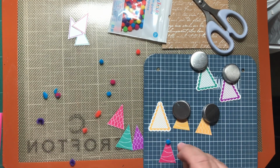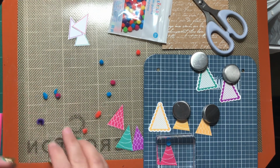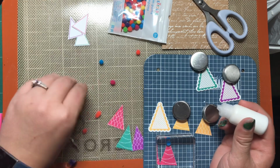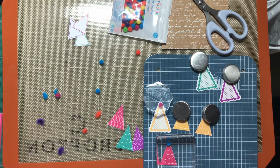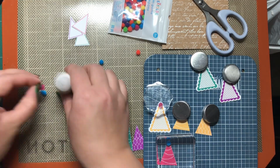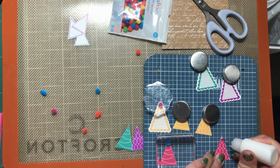So yeah, I'm just putting all the pom-poms on there. And I ran out of magnets to keep the pom-poms down, so I'm going to use some stamp blocks here to keep them down as well. They really just need some weight after you put the liquid glue on there, and we just need to keep them there till they dry so that they stay together and they stay looking like little cute party hats.